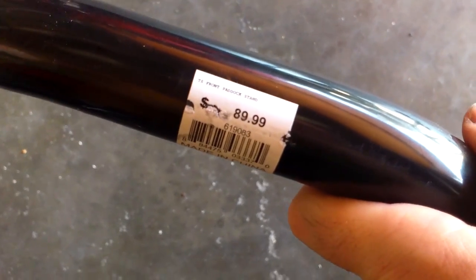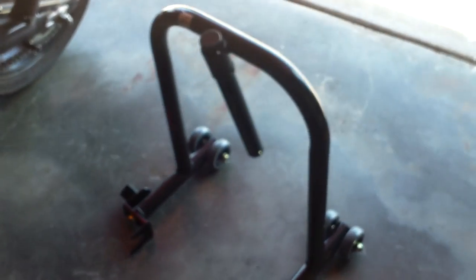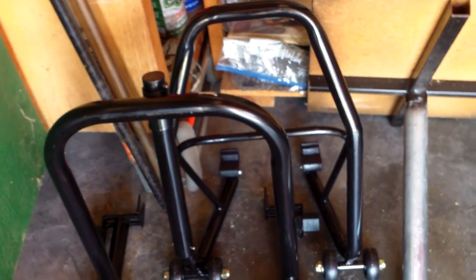So the reason why I haven't got these yet is because you can see the price on them. It's kind of expensive, and they're each that much, but they had a sale where they were half price, so basically you just buy one and you get the other one for free. And so I finally got them because they are very useful.